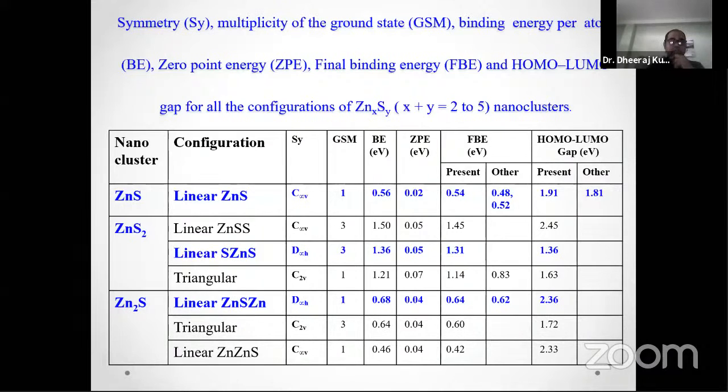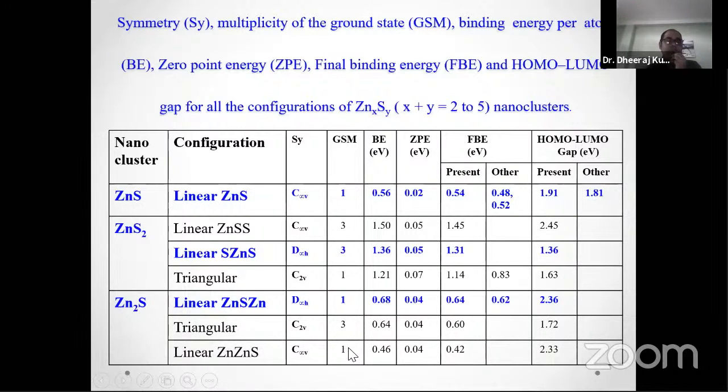This is the total data, and also further in slides, on the basis of which I am describing which structure is most stable or unstable. We can see that for zinc sulfide only one candidate is available, and this is considered as most stable, and our calculations are very close with the others. Others means other researchers have also calculated with other codes, and we are very close to them.